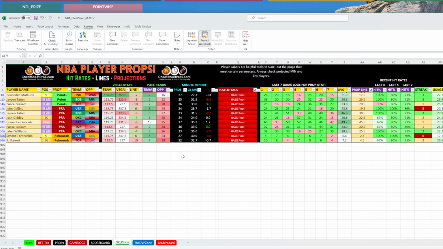And then Simone, how in the world do you say this? Farachio? However that is. I don't mind his rebound prop, 2.5. I love these little low numbers where they could get lucky and get it early, but you can see he does have a tough DVP. But 3, 7, 4, 7, 6, 7. His average over the last 5 is 5.4, and the line is only 2.5. So there's a big difference there. So I like that one.